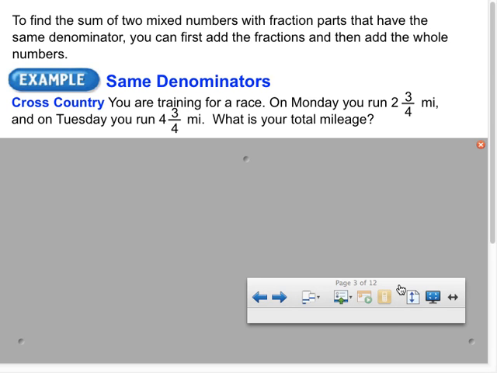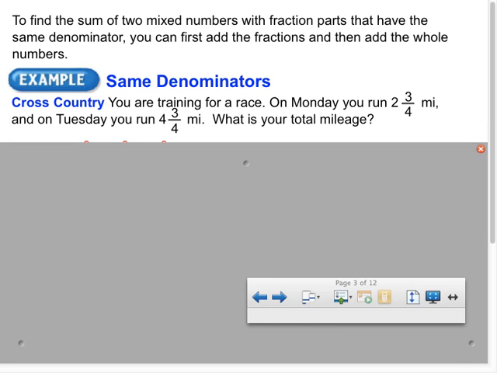Okay, who can walk me through this? Somebody I haven't heard from. Kayla, can you walk me through this? What's the first thing I'm going to do? The first thing I did, I added the fractions. Okay. 3/4 plus 3/4. They both have the same denominator, so it stays the same. Right. Just add the numerators. Yes. So it'd be an improper fraction, 6/4. Right. So 3/4 plus 3/4 is 6/4, correct? And then what else are you doing? You gotta make it a mixed number.